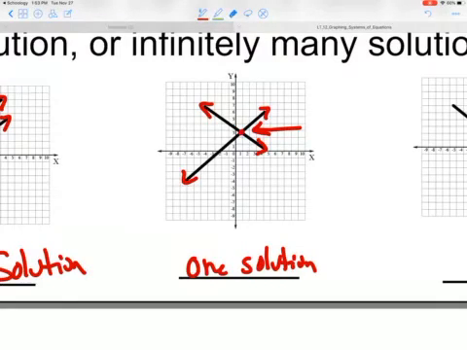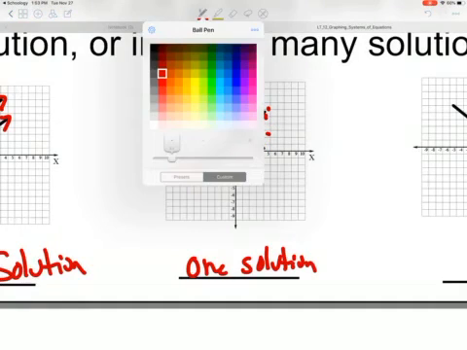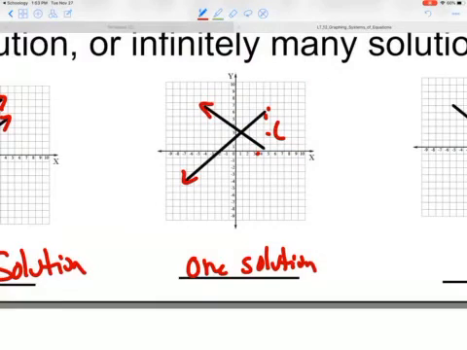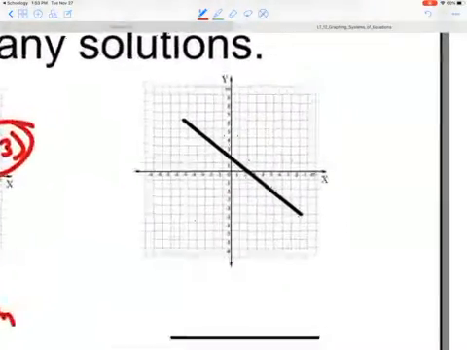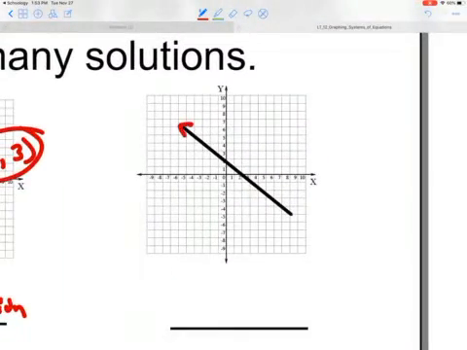Now, be careful with this. When you have one solution, write what that solution is. So, for example, this is at, I think it's at (1, 3), or close. That is your solution. (1, 3). Not writing one solution. Well, if you were told there were two lines here, one on top of the other, we would say that we have infinitely many solutions.